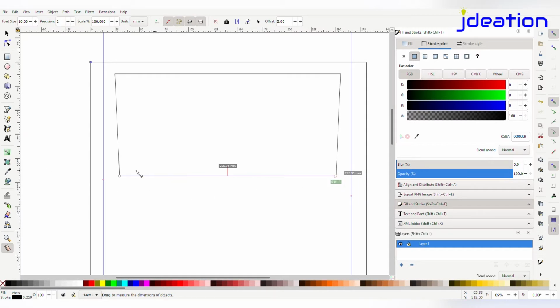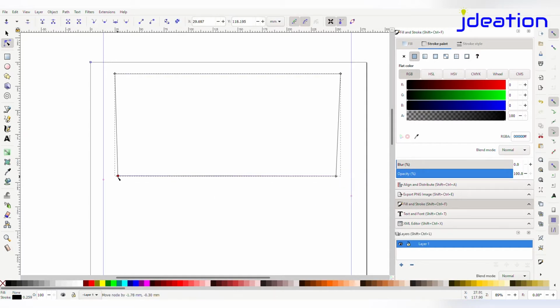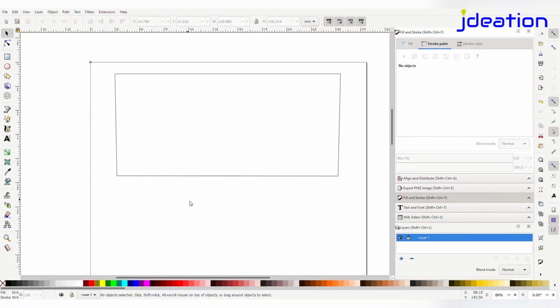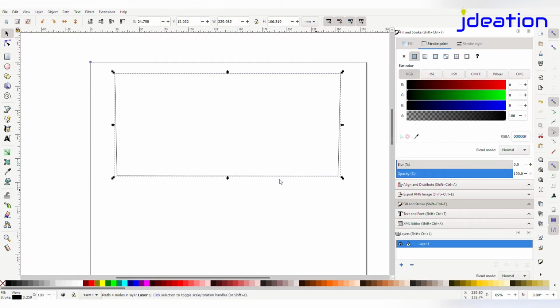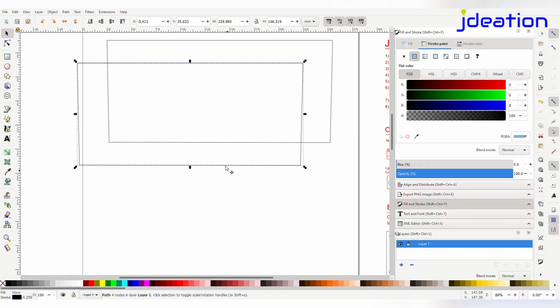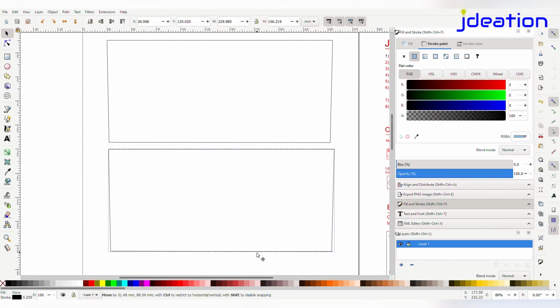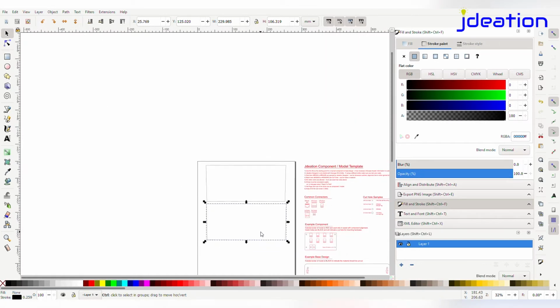$220, so it still is. This is probably unnecessary, this is just me being anal. All right, okay, so this is the side. So we're gonna have two of these, because we've got two sides. So we're just going to position them on the screen like this. And then we've got the super wide.